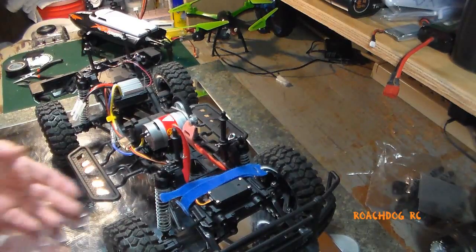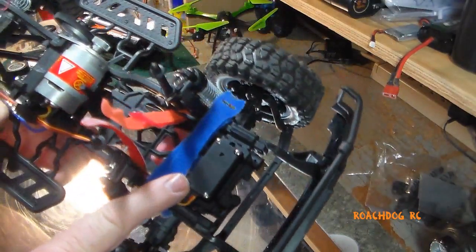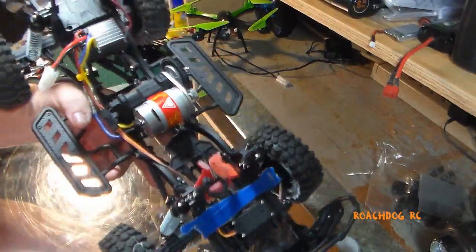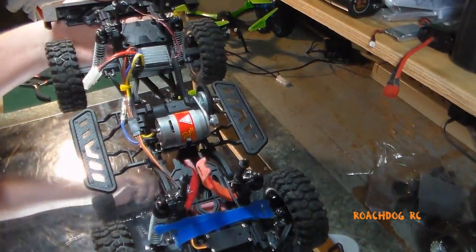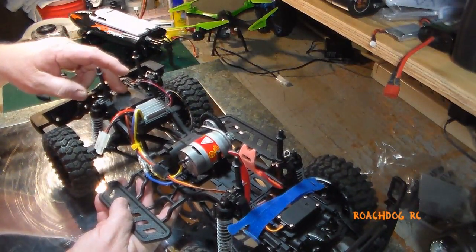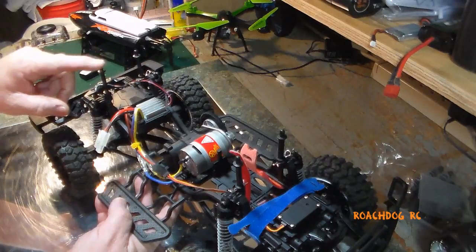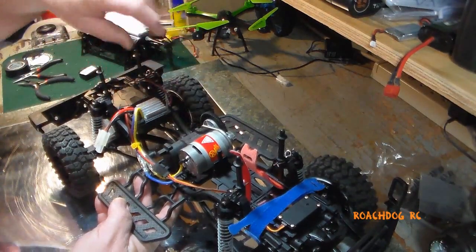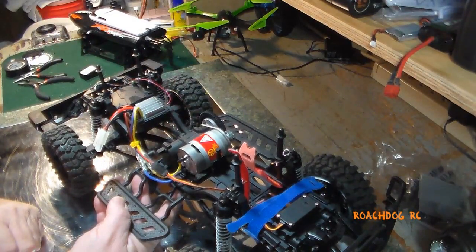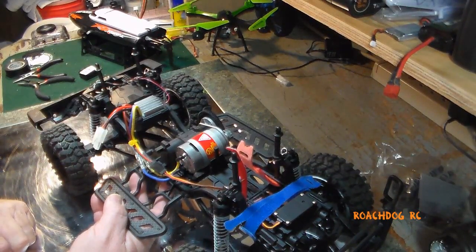So what I had to do though is, the servo's in the same spot for the steering. You remove this little box right here. See if I can get it all in the picture. It's connected with the two screws that hold on the shock post and the body mount post, and it all comes off as one unit. There's a little plastic tab that the speed control, ESC and receiver combo sits on. And I took it out of the front.